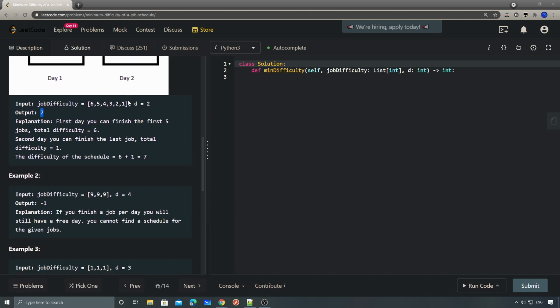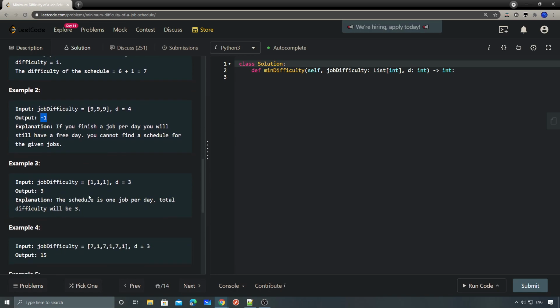And here we have another example. This one we have 3 jobs, but we have 4 days. Since on each day we have to do at least one job, which means that on the last day we don't have any jobs to do. That's why we return -1.